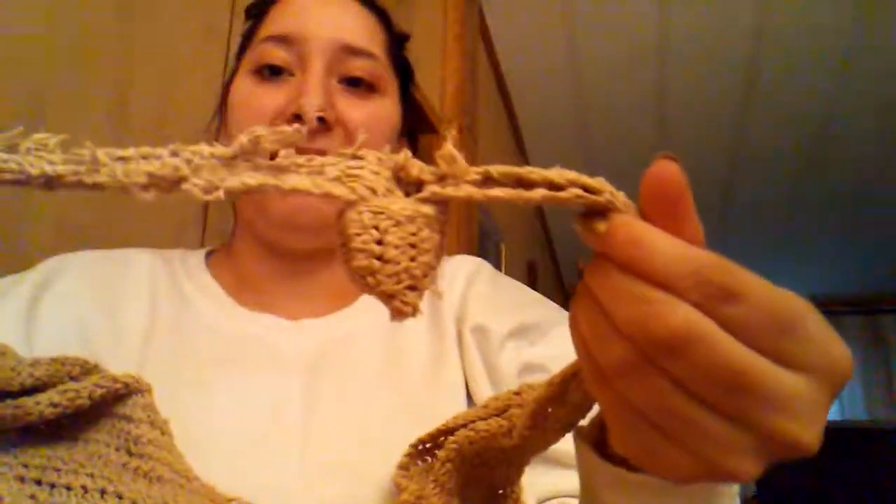The next bag my grandma gave me again. This is just a bag that I use for like when I go swimming or stuff like that — it's like a beachy bag. It's supposed to be like this, but she gave me a bag that had a torn handle on there. So it's okay.